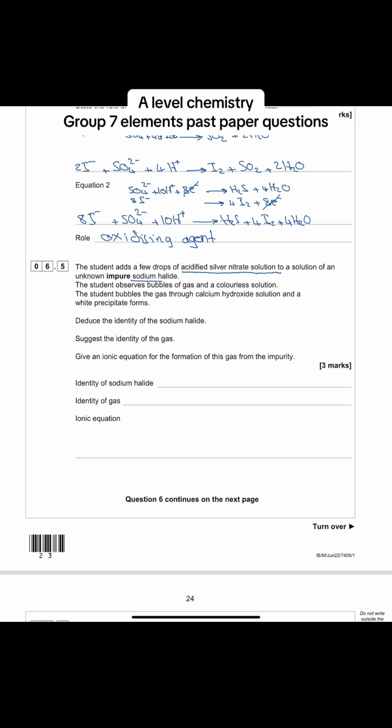But we can even differentiate between these by using the ammonia. If you add dilute ammonia after you form the precipitate of the silver halide, then the silver chloride will dissolve in dilute ammonia. Silver bromide will dissolve only in concentrated ammonia, while silver iodide will not dissolve at all. So this is an extra step if you want to differentiate between the different halides. And fluoride, we don't need to use ammonia because it doesn't make any precipitate anyway.